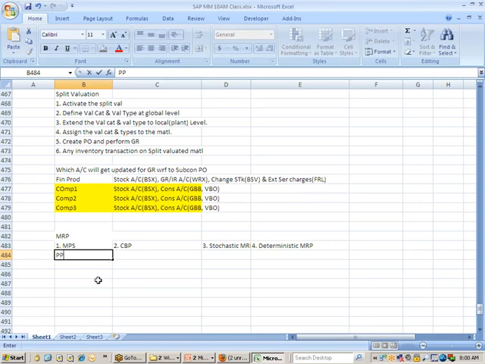So this was mainly focused on PP. Your MPS, what we call master production schedule, is mainly focused on the PP module. That means all the production critical materials are planned under the planning type called MPS. CBP and MRP, or what we call stochastic MRP, both of these are MM focused.